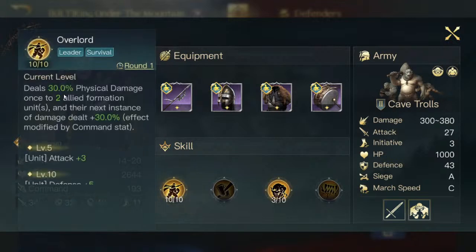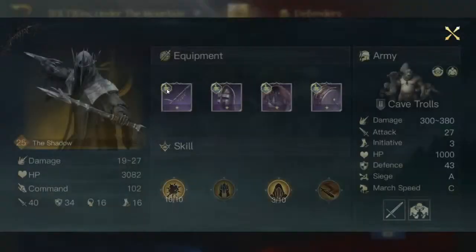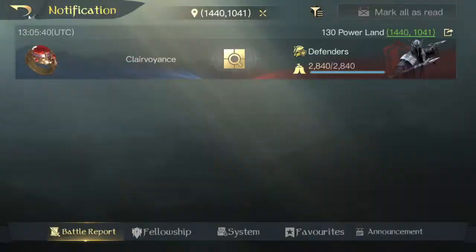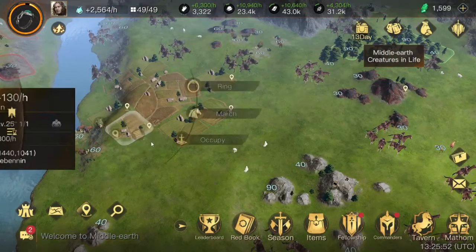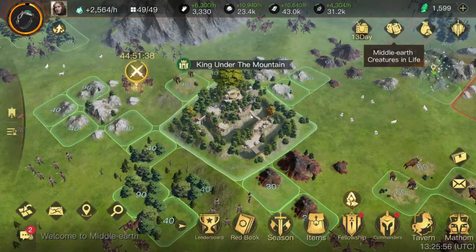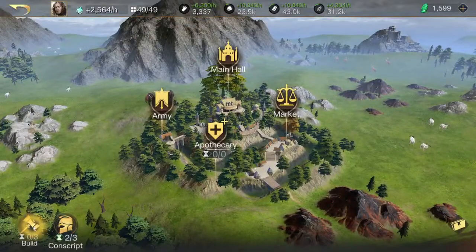Max level skill deals 30% physical damage. That can't be right. I mean, I'll take it if it is, but that literally can't be right. Go on, we're going to go for that. Why not? So, we're going to use Gil, I think. Worryingly.